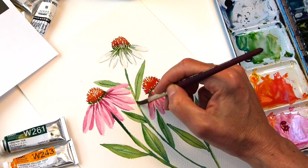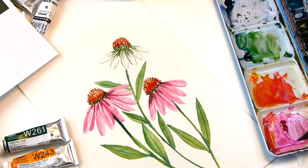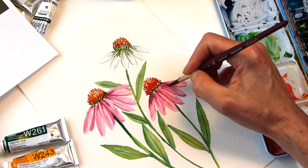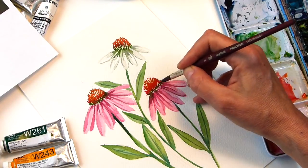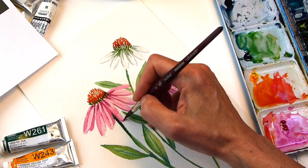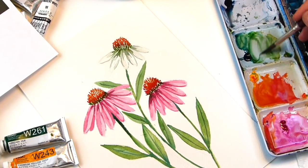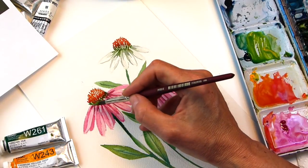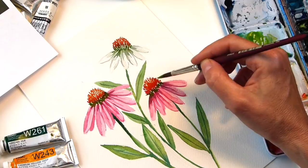Wash in the green in here and here — play around with that if you want it darker. But the gist of it's there. With the coneflower — with the pink — you can go back in and add some more lines just to separate the petals, a little bit in the middle and a little on the outside, just to give it that separation. Just adding some lines here on the outside. And then I'm going to take some of that green again, a little brighter green, and go hit some of this edge part.